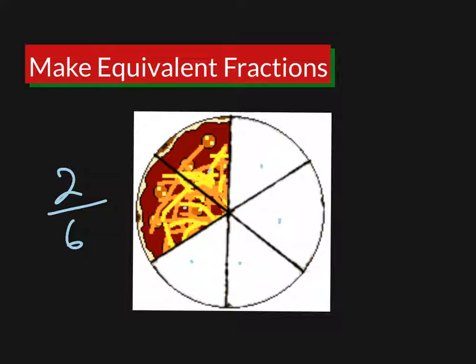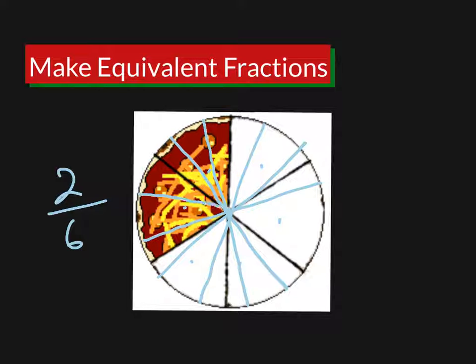But if we were to cut that pizza into 3 times as many pieces, so let's cut each of these slices into 3. And I'm not doing a great job, but you get the idea. So now it's cut into more pieces. If you were to count them, you would find that there are 18. And of those 18, there are 1, 2, 3, 4, 5, 6 18ths left.